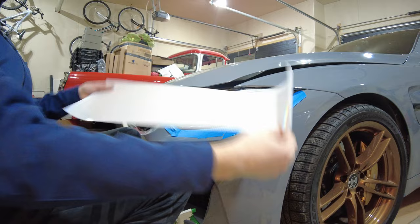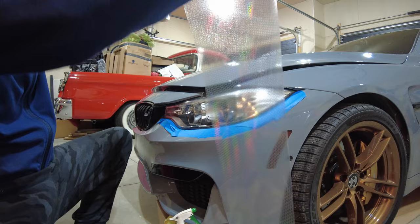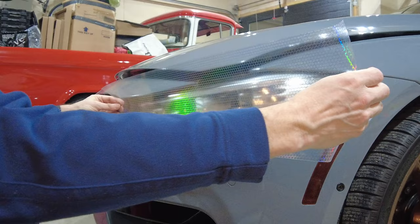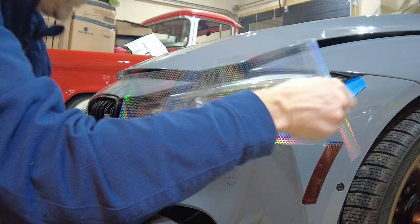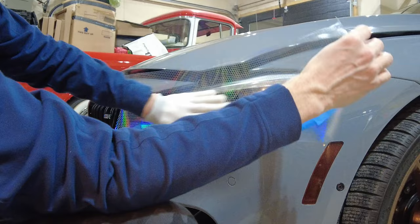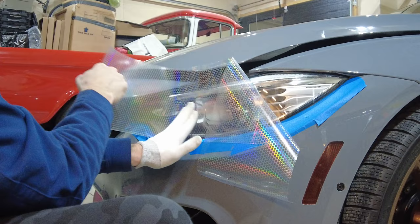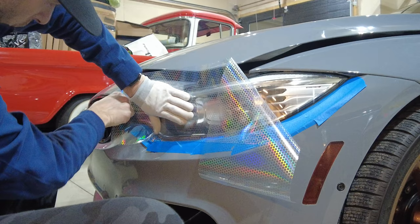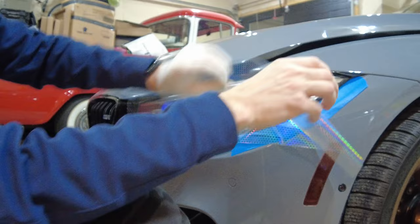Now we've already cut our piece. Just double check its fitment, looks good. Here's a look at the film. Just gonna put on my glove. We wanna work out the big flat area first. Simple. We're going to add heat to this area just to get it to work around the corner.